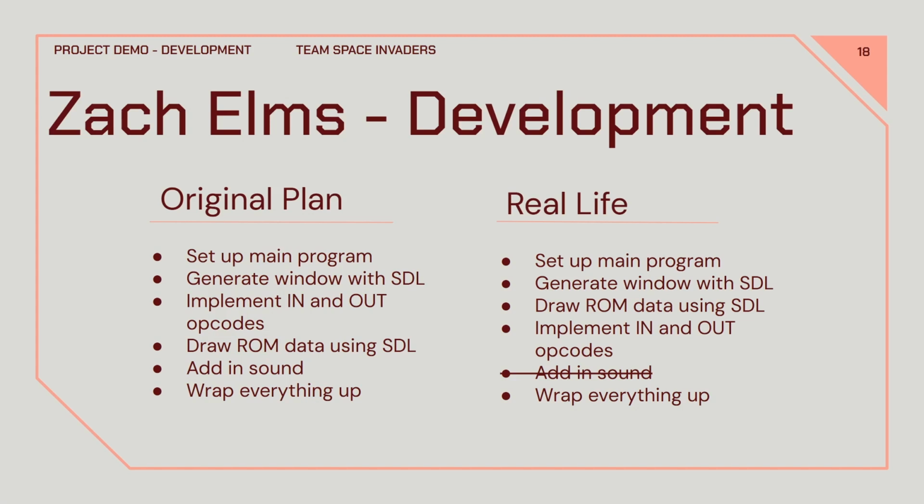And that was one of the challenges I faced, was getting in and out implemented and tested quickly, and that didn't quite work out. And what I realized from that is that in previous sprints where I'd finished something, I should have just started on the next bullet point instead of waiting until the next sprint, because then I could have started the in and out opcode sooner and thus finished them sooner.